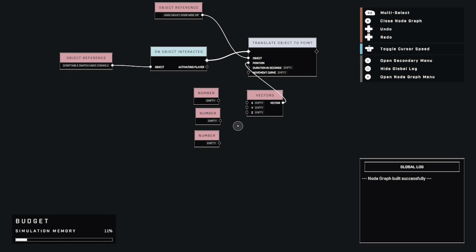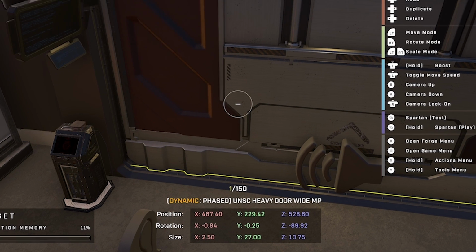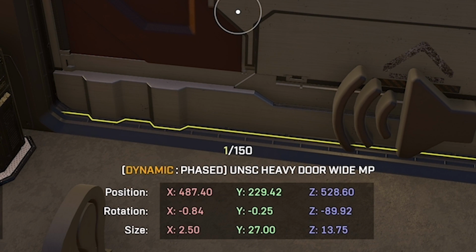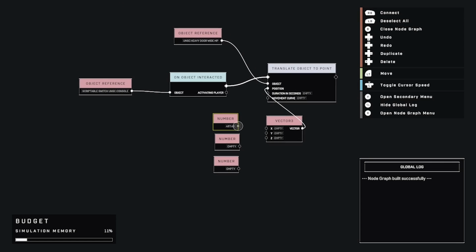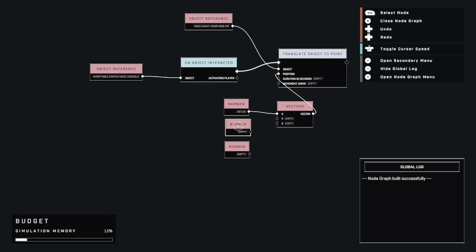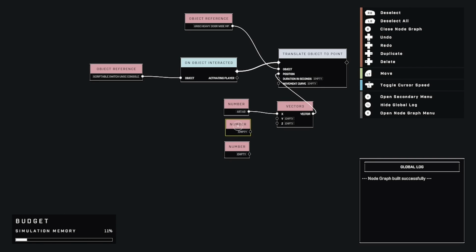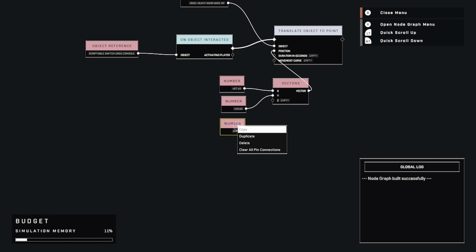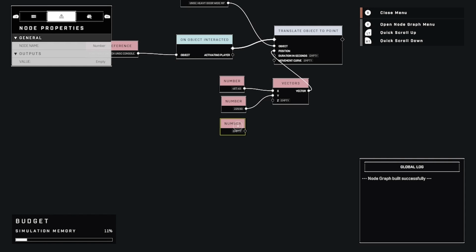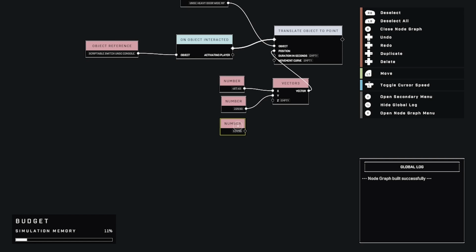All right, and then to get that position that you want, use the reference here. On the bottom of the screen, you can see the position. So I wanted it to move down a bit. So Z is the downwards position. So I keep the X and Y the same, input those, connect it to the vector 3, and then I give a different Z. So I'll put in the Z that I want it to go to. You can mess around with this position in game. I'll input that value, and then connect it.